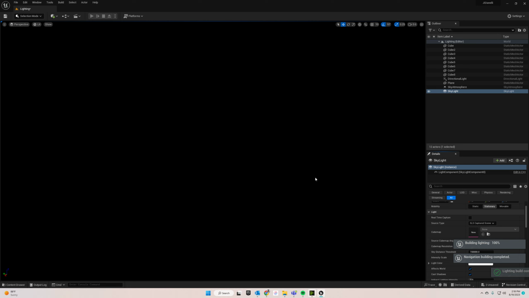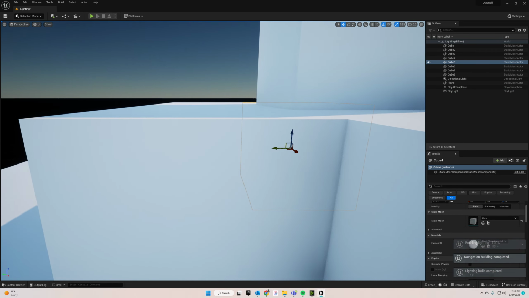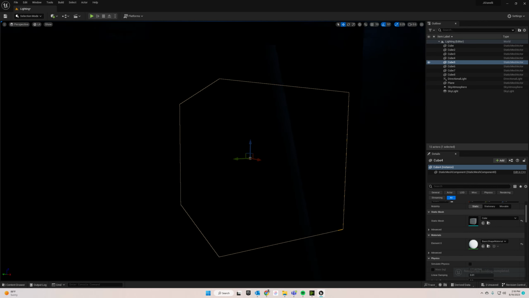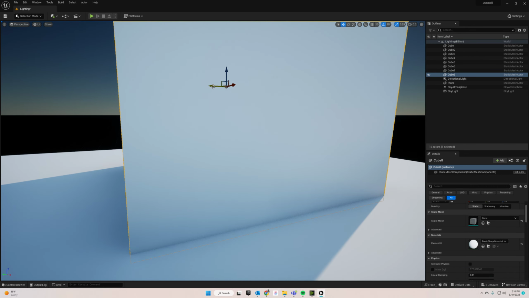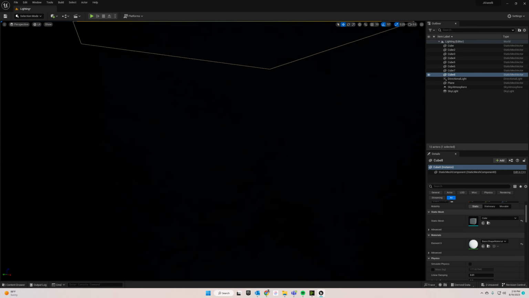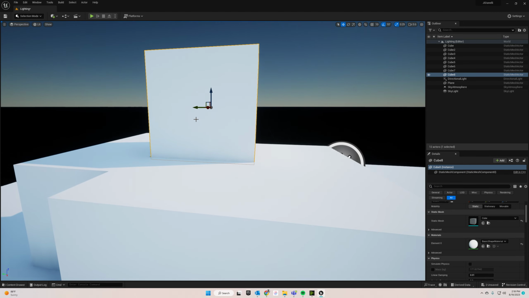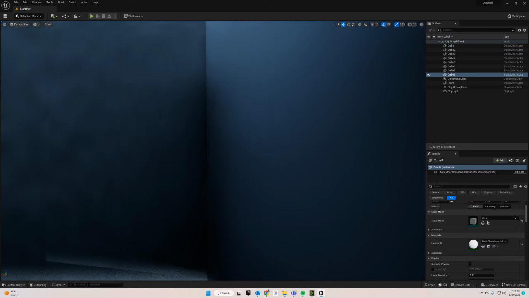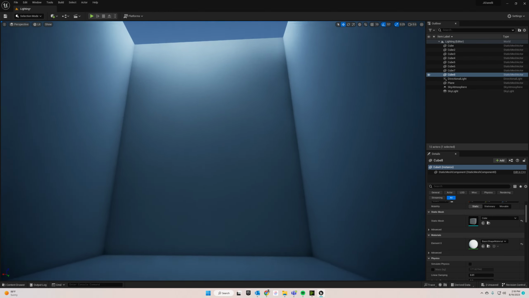And let's see what happens. It says it's done, and my computer froze. So, well, I guess there does have to be some light. Oh, that's right. With the new Lumen system, it actually still does need some light in order for this process to work. So we are going to get some bounce lighting in here now.